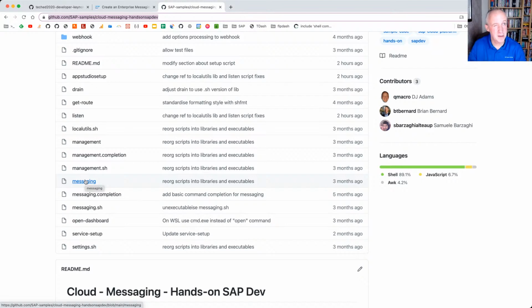just have a feel for the sorts of things, entities, artifacts that are related to messaging with the enterprise messaging service. I'm talking about things like topics, queues, subscriptions, things like that.